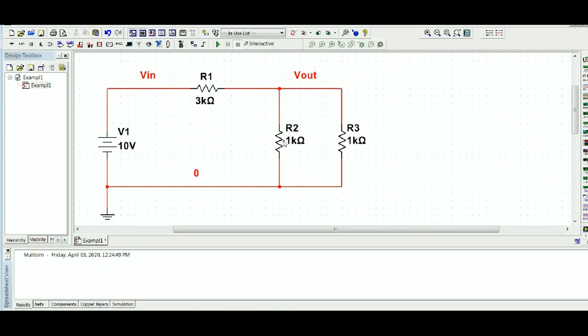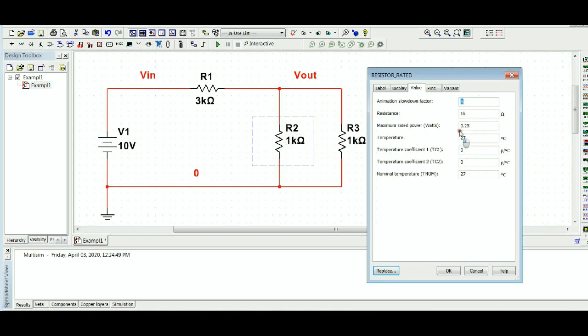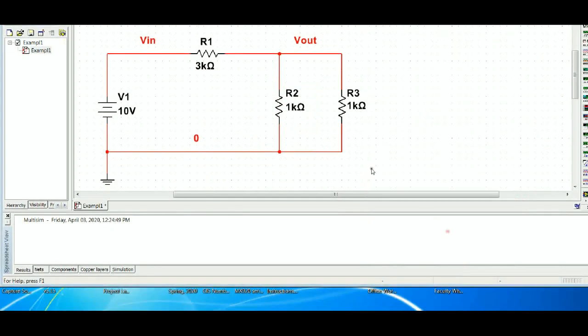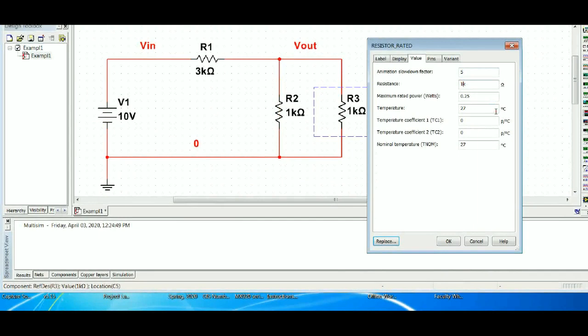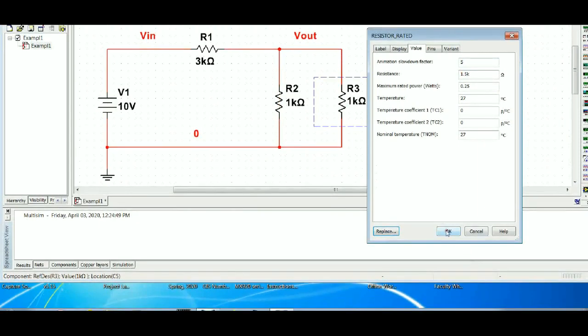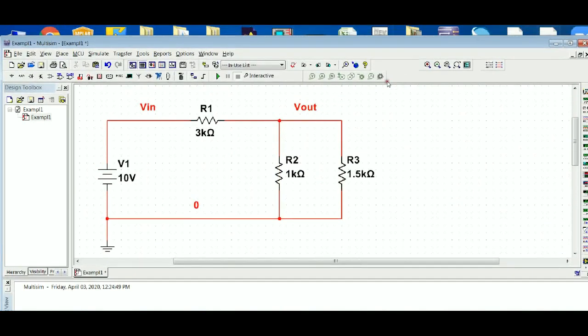Likewise, I'll change the values of R2 and R3. I'll leave this one at 1K, and I want to make this resistor 1.5K, so I'll just stick that in there also. These values have been determined in advance to give me a circuit outcome that I want to use to make things clear.